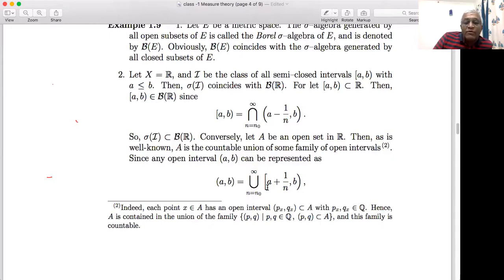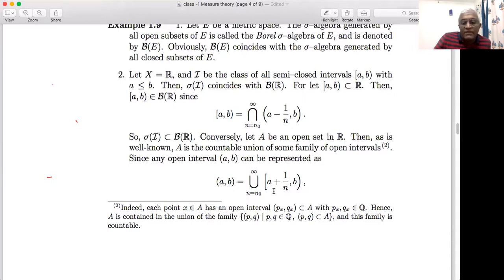Okay, you have to take a plus 1 by n, b. Then you take the union of all these half closed intervals. You get the open interval, but you will not get a, because if something is in the union, it has to be in one of those sets, so it should be greater than a by something. But you will get all of the others. If anything is greater than a but smaller than b, it will be contained in one of them.